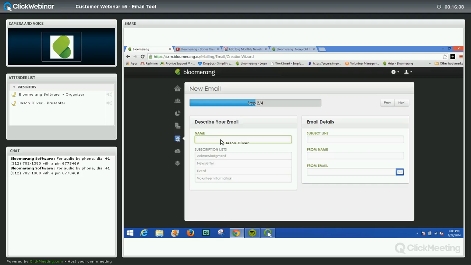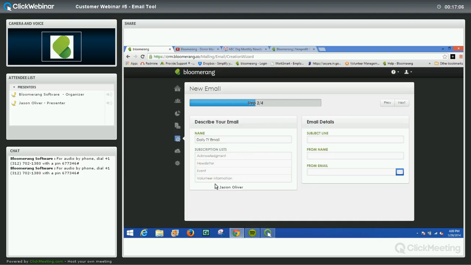If you do, and it's something that you feel like you can go back to and use every week, then name it something descriptive of that fact. If it's very specific for maybe an appeal that's coming up, or an event invite, you'll probably want to name it descriptive of that event. So let's just call it our daily thank you email.